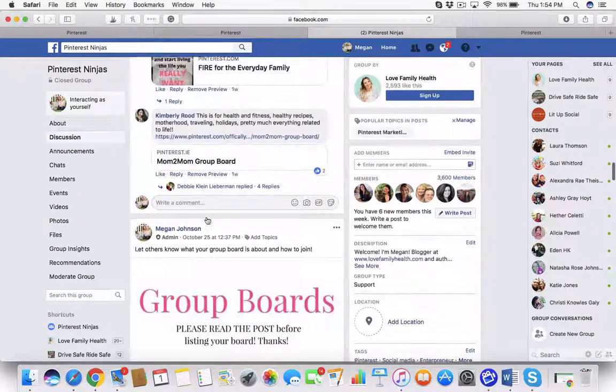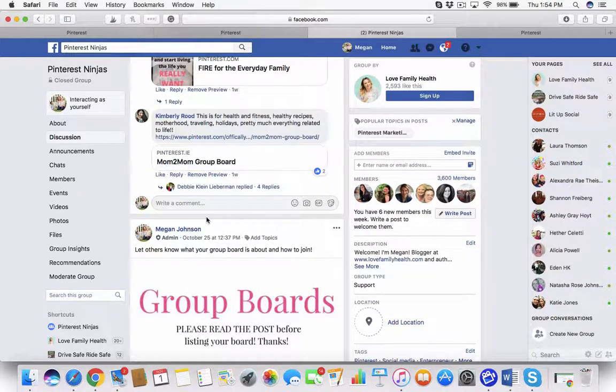Again, really focus on joining group boards that are niche specific, because you're going to be pinning your parenting pins to parenting group boards, thus showing Pinterest you're pinning relevant content to relevant boards. Plus, people that are following those parenting boards are most likely going to repin your content to another parenting board that they have.